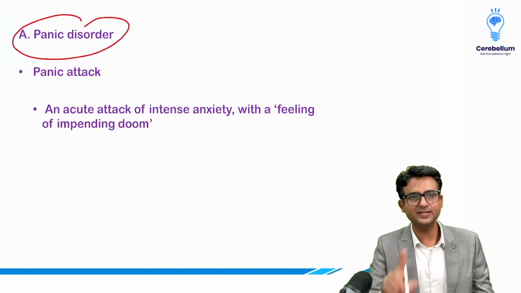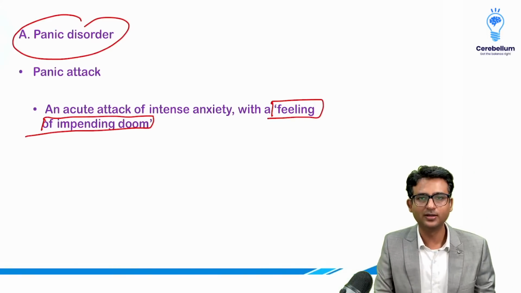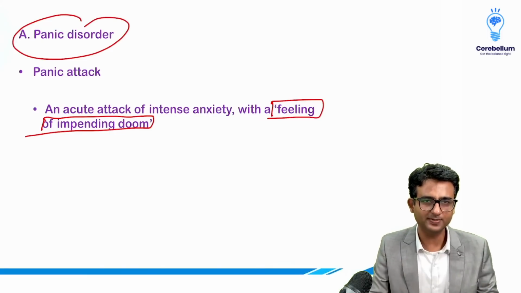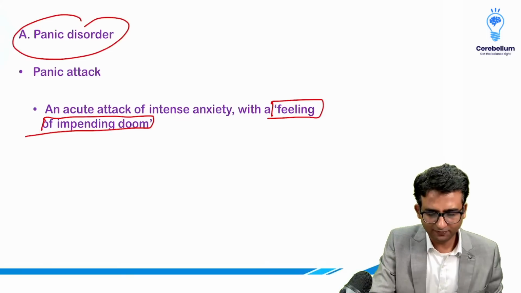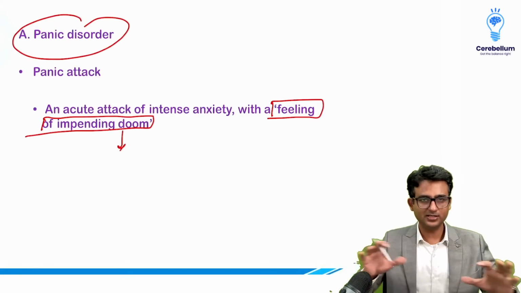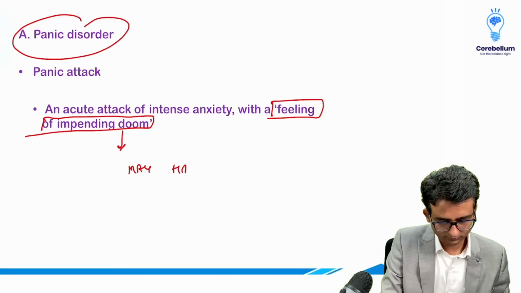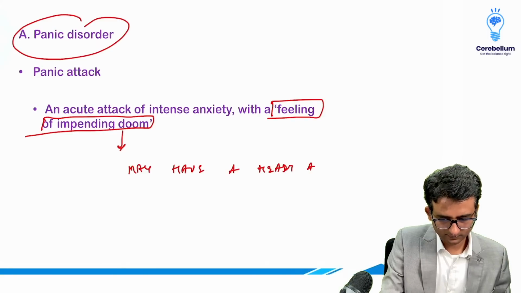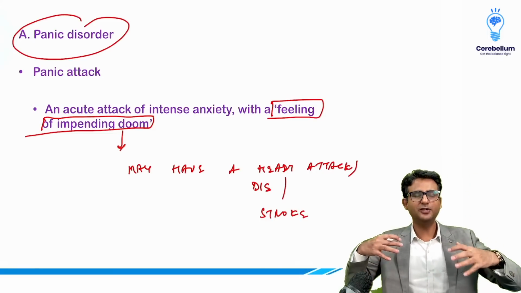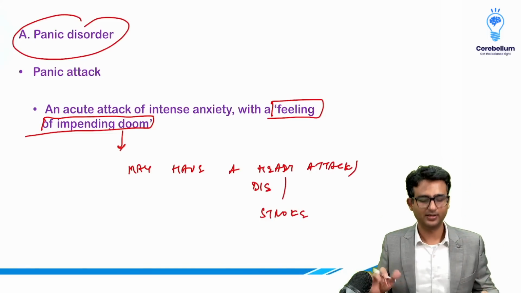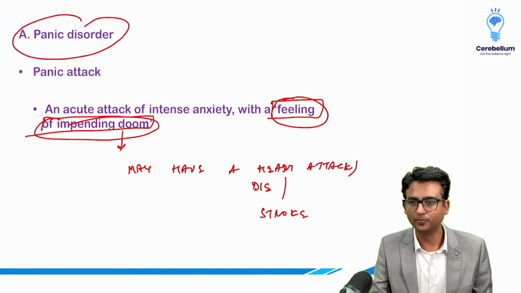Panic disorder. Now students, in FMG examination, this is a very important question. Just remember this phrase. The moment you see feeling of impending doom, your answer is panic attack, right? What is panic attack? There is so much anxiety. Patient feels so anxious that he feels that something severe is about to happen, something serious is about to happen. He may have a heart attack, or may just die, may have a stroke. Patient आके बोलते हैं डॉक्टर साहब, I feel so anxious that I feel that I am about to die. Feeling of impending doom. ठीक है?